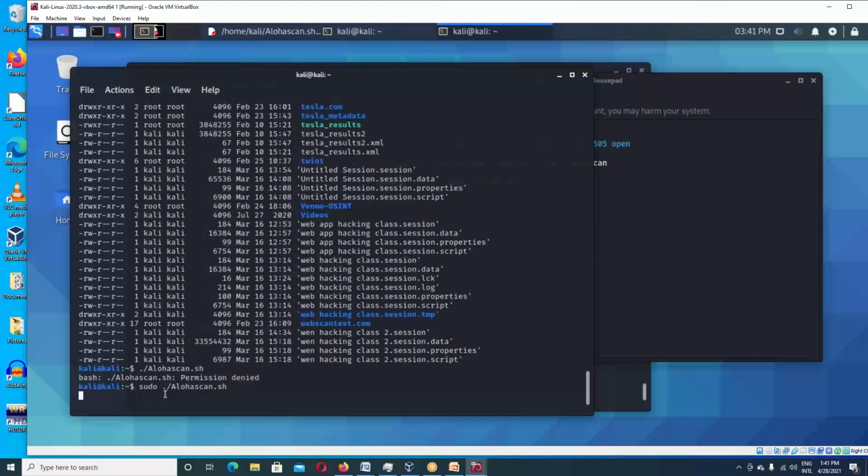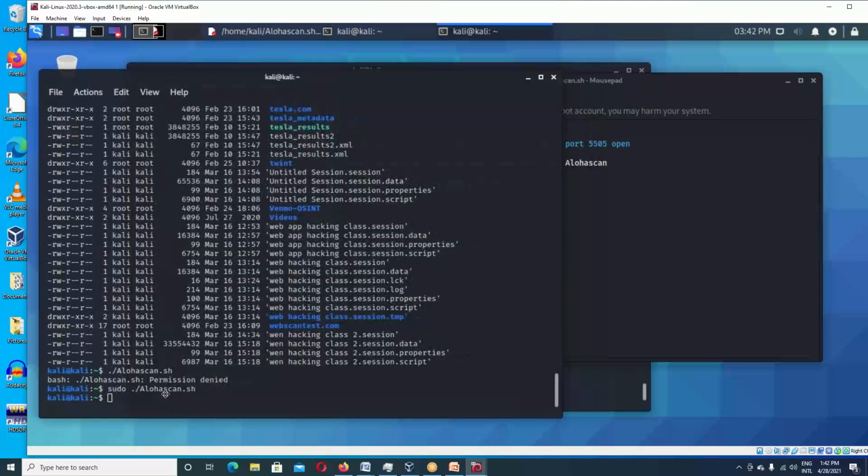There we go. And what it's doing now is it's running that script, looking for what ports are open on that system. And you see that it came back with nothing, because we know that port 5505 is not open on that system.